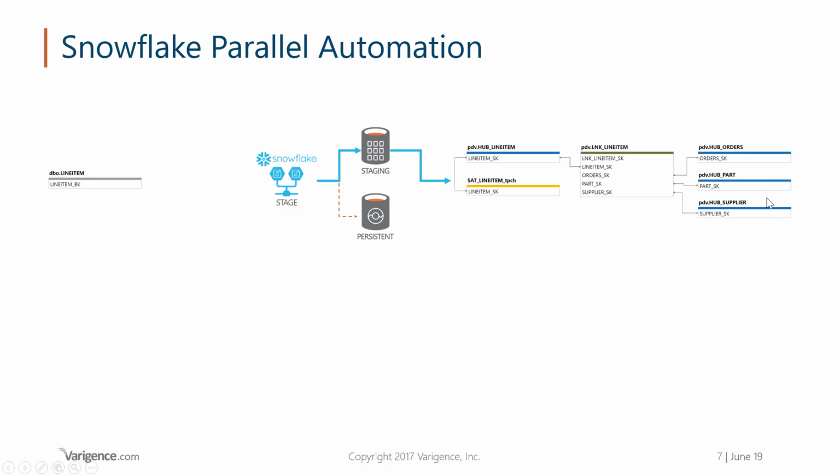But what these are, again, is an option: if you're loading your link, you may have business keys that you are deriving surrogate keys from in that link that may actually be missing in your source system. So we have an option there to say, just go and check that these surrogate keys that I'm loading actually do exist in my hub. Okay, so that's why these are here. Now with the natural key using the integration key, this will not be there. So again, there's another part of the process that is just not required. Possibly if you're using virtual hubs, in a physical structure there would be a link and a satellite.